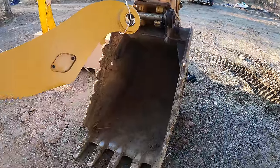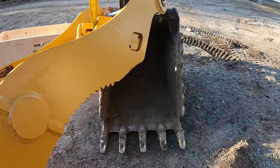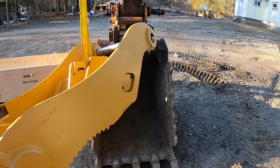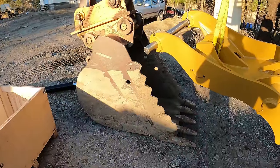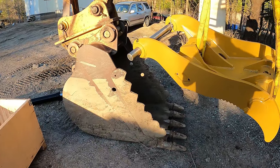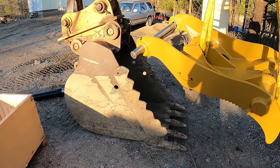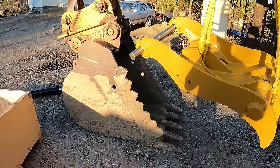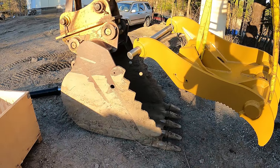So we do have one slight problem, and that is the fact that I kept going back and forth about putting a coupler on this machine. And when I ordered this, I told him I wasn't going to have it for a coupler. So here's kind of the story that goes with this. I've been in contact with this company for a while, and I've been going back and forth, and I didn't know whether I was going to get a coupler for this machine or not. So I'd got everything ready to order for the one with a coupler, and then I decided I wasn't going to get a coupler.